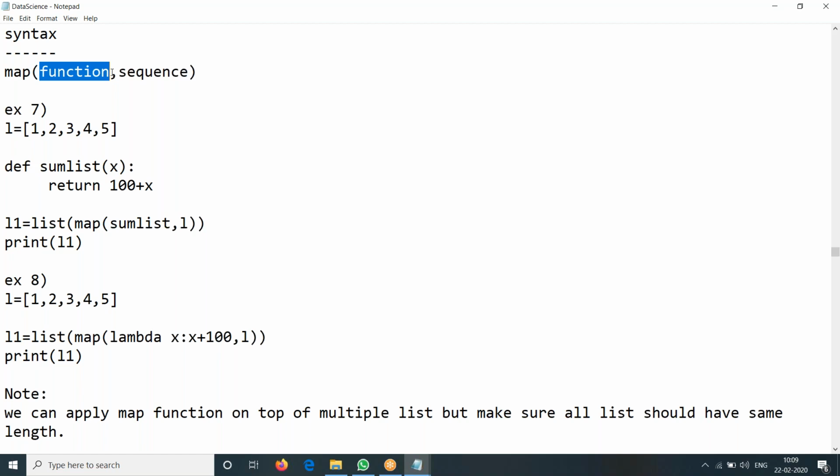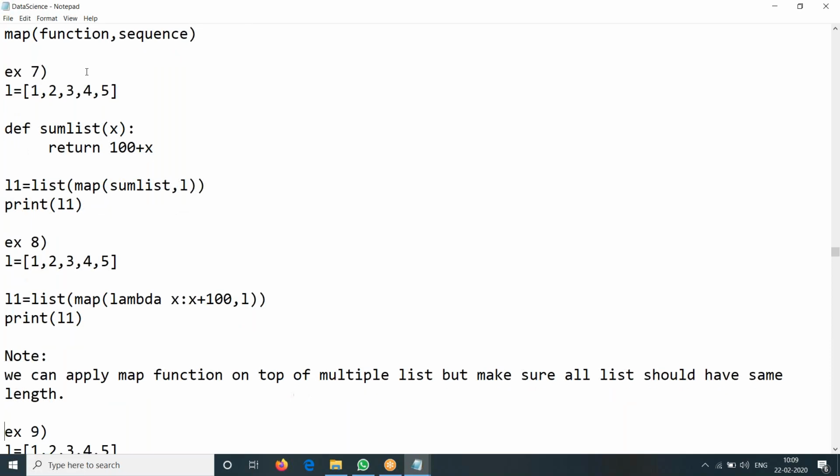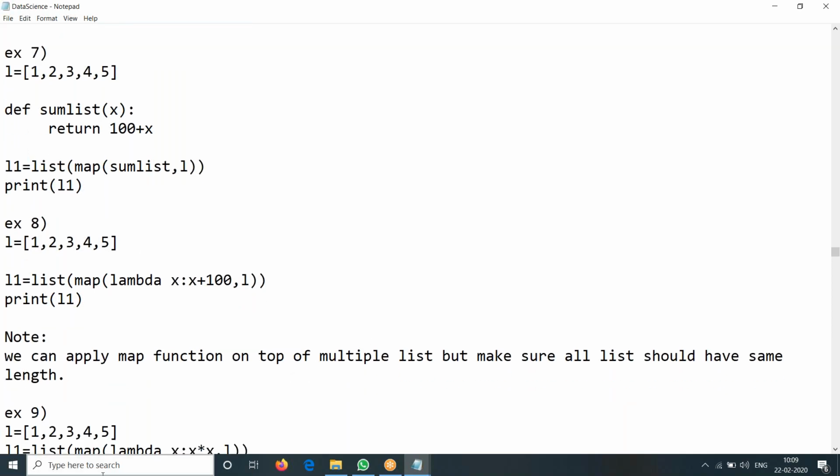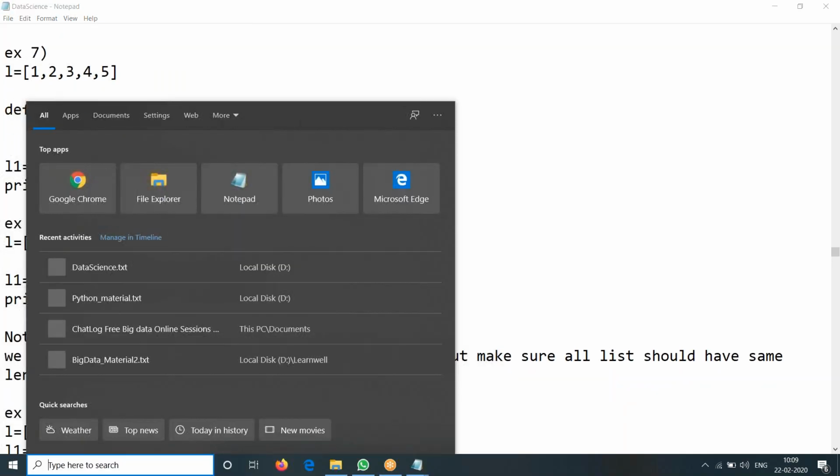I have already clearly explained these scenarios when we were discussing filter. Almost the concept is the same, but the behavior of map changes from filter. I did a postmortem in the last session.